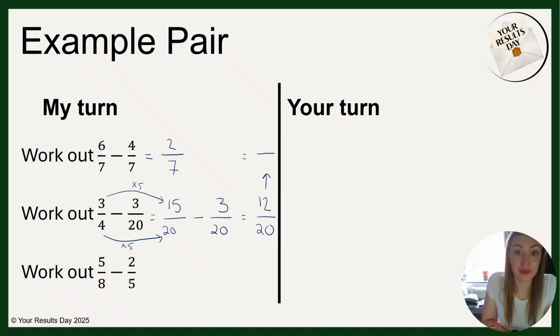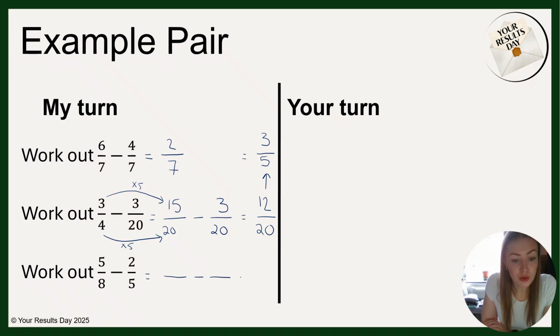If you're not confident with simplifying fractions, I also have a video on that, which I'll link above. So if I divide 12 by 4, I get 3, and if I divide 20 by 4, I get 5. As with before, if you want to leave your answers unsimplified, just whilst you get used to this method, that's fine. So you could leave your answer as 12 over 20, but by the time you come to sitting your exams, you will need to be confident in simplifying as well, because the final answer here would be 3/5.